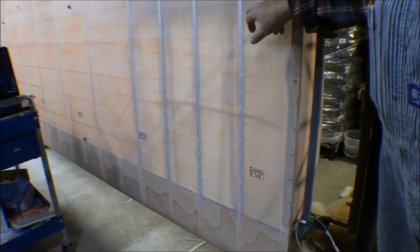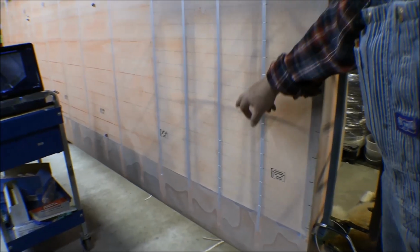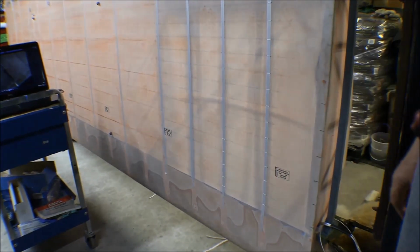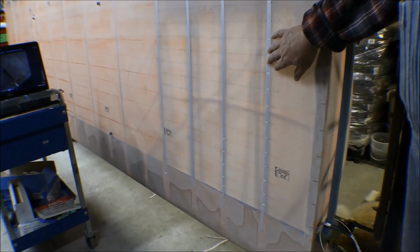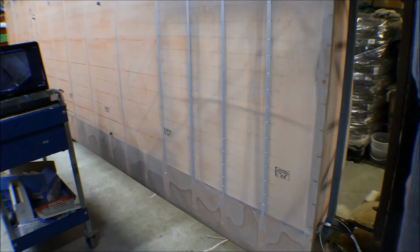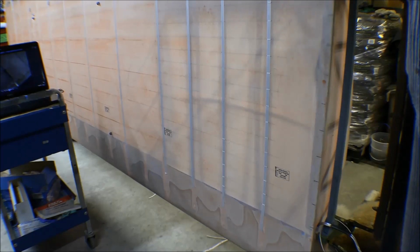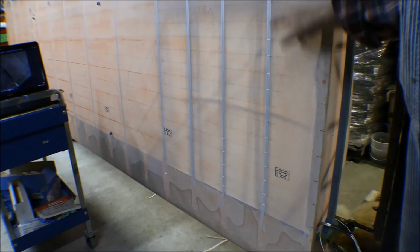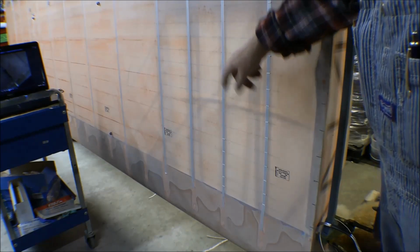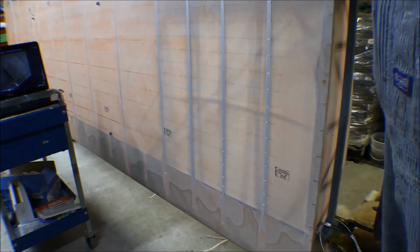And I took the extra string that I had left over from doing this one and went over there and started and did the first five of the ones on that next rib over. Now this one here and this one here are not true ribs. They're channel aluminum in there that is bolted in with brackets into the spars on both the front and rear spar. This one here is a true partial rib. It has a nose rib on it, comes all the way back into the tail end of it.